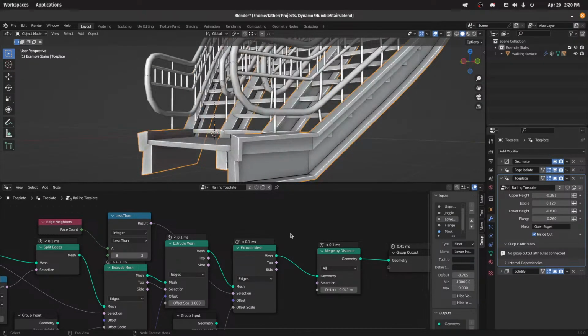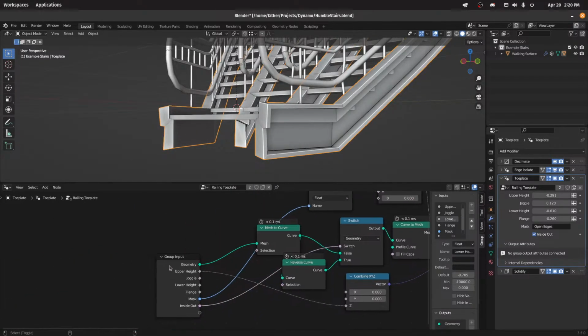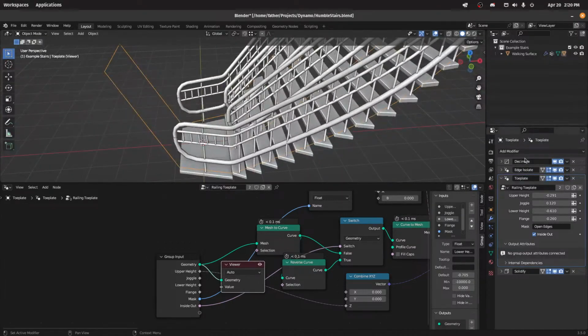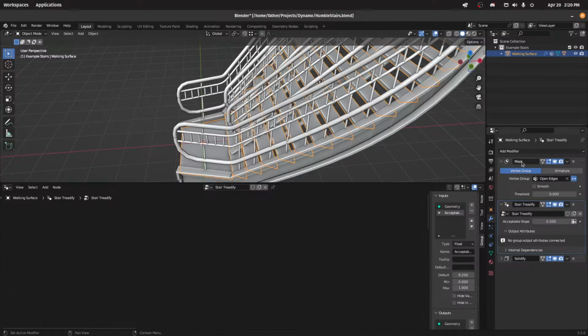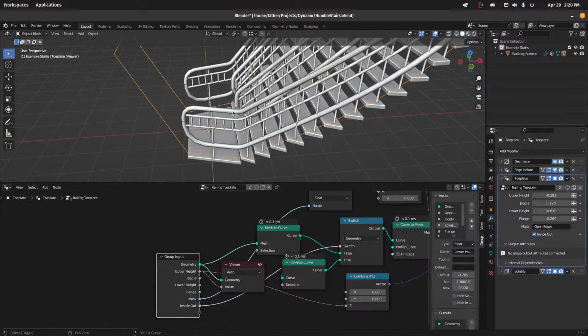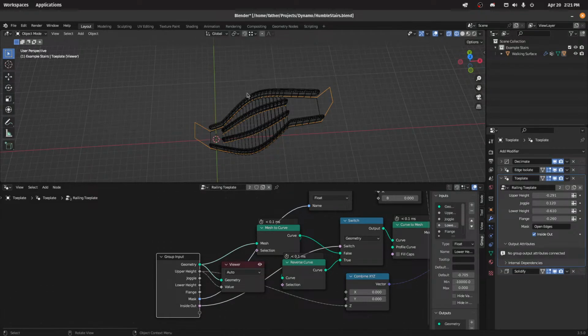All right, so how does this work? We've got, again, our edges. So that's what we start with. And this one doesn't have, you'll notice that the other ones have the mask before here. So we've got the mask and then we've got our geometry nodes. This one has no mask in it because I need that edge to work on the loop. So this makes a whole loop, which then means when you do mesh to curve, it calculates the order of this whole thing so you don't have an inconsistent loop on the outside.